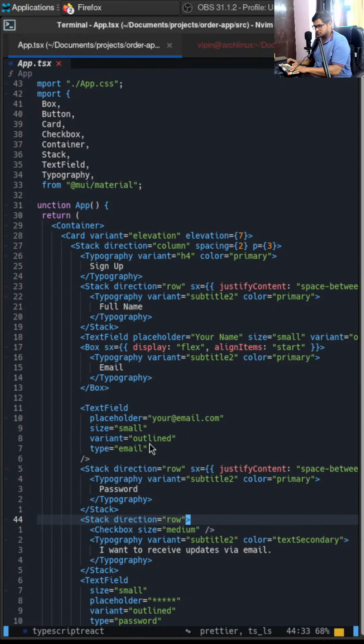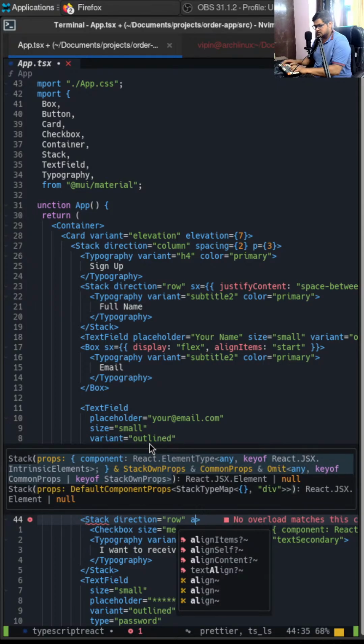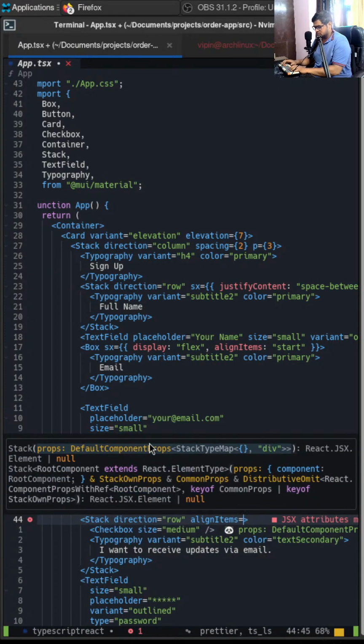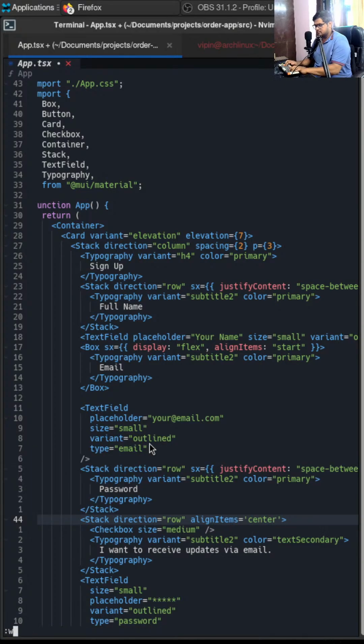One thing we need to do here is align items center. All right.